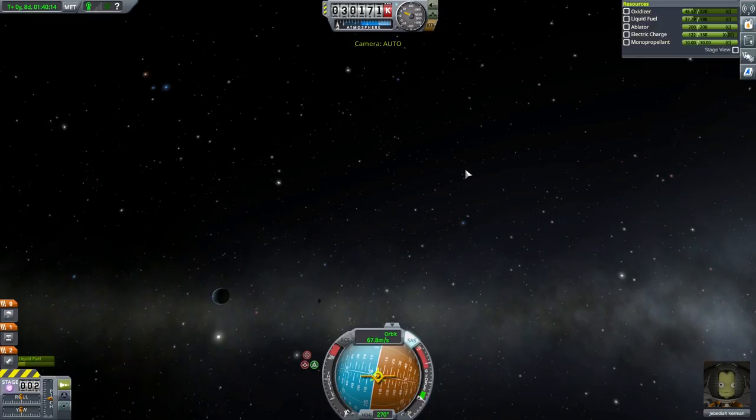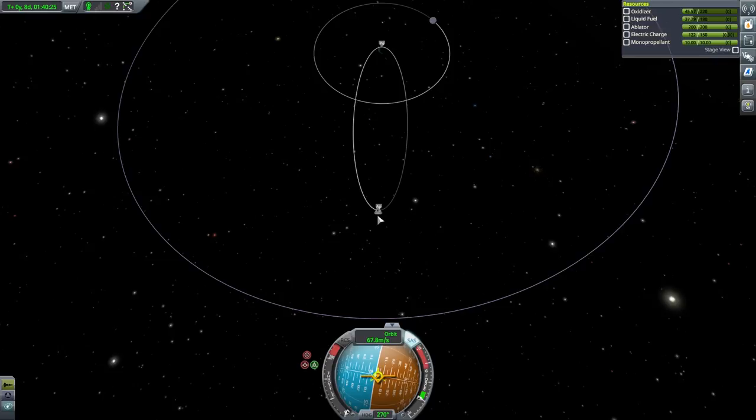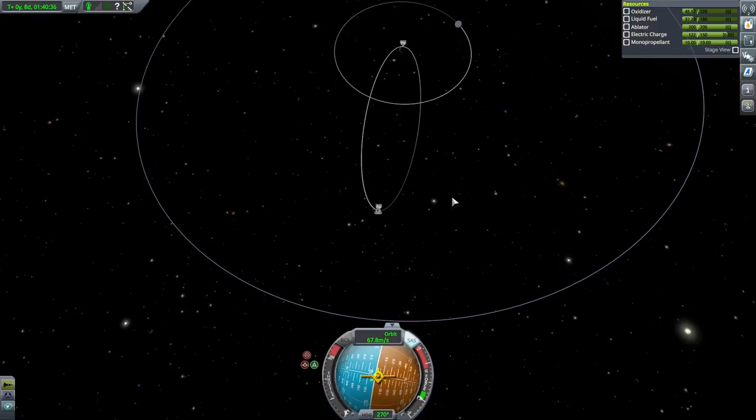I could, at this point, dump this stage, because I don't need an engine or fuel anymore. I'm going to keep it just because it's not going to happen here, but it might be possible on our return, depending on where the moon is. It's entirely conceivable that we might accidentally encounter the moon on the way back and need to do some more maneuvering. It's not going to be a thing, but I'm going to keep my fuel for now. So again, I'm going to quick save on a time warp.